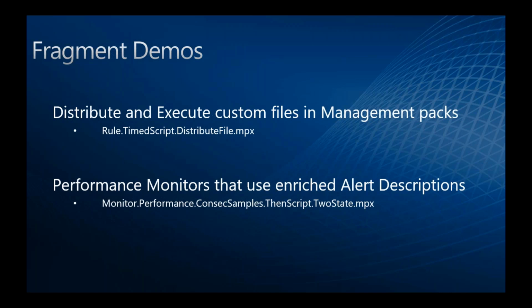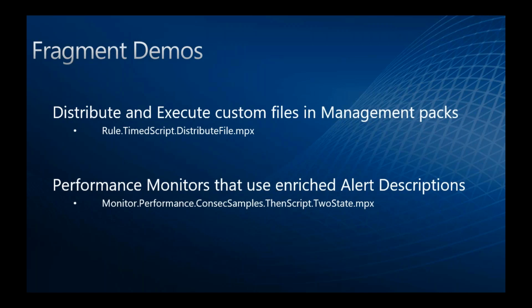But there are some custom scenarios where I had customer feedback that they really needed to distribute a custom file through the SCOM channel. This goes through the firewalls because the SCOM channel on TCP 5723 is already open, and they wanted the ability to drop a specific customized file in a specific directory on a SCOM server, whether it was a gateway or your agents. There are all kinds of scenarios you can come up with for doing that. So I created a fragment that makes that an easier process, because previously it wasn't real simple to create one of those and set that up.